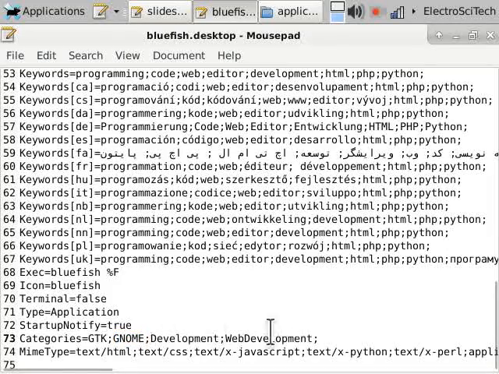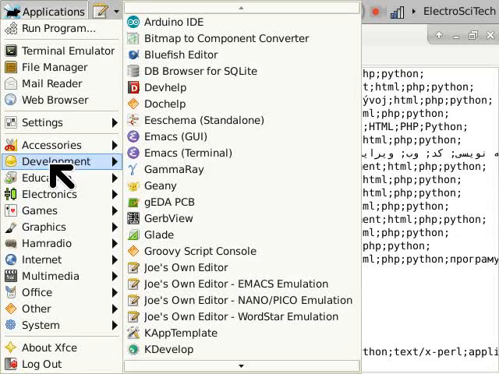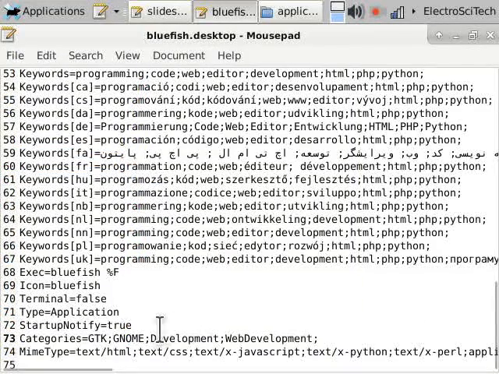But it is development and web development. So development is your category here. That's where we're going to find Bluefish, right here. And we can put it up in there. We gave it an icon. It's all in there, so it was able to populate to that applications list. And yeah, development, and it's for web development, so it's part of your web development suite.